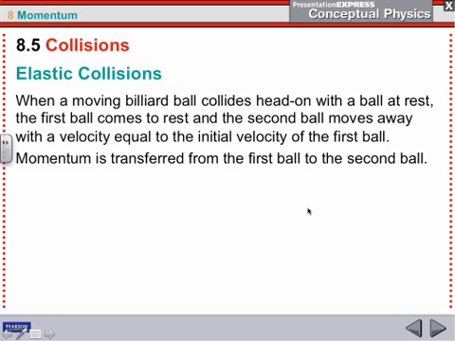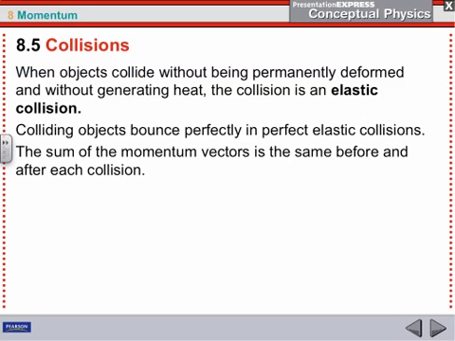So think about billiard balls. They run into each other. The first one comes to rest, the second one moves. Now, it would keep going if there weren't friction between the ball and the pool table. That ball would keep going. But when it hits the other one, the momentum of that one ball is transferred to the other one. Just like the idea at the beginning of this with what they call Newton's cradle, the balls that bounce back and forth. They are collisions, and the momentum is transferred through those balls to the other one.